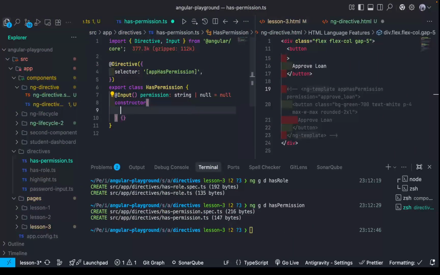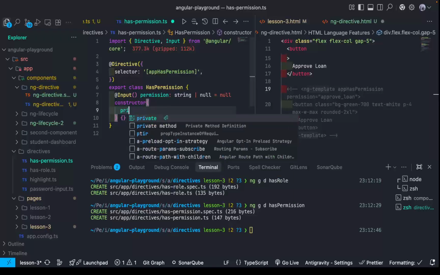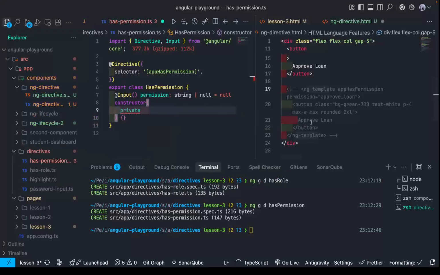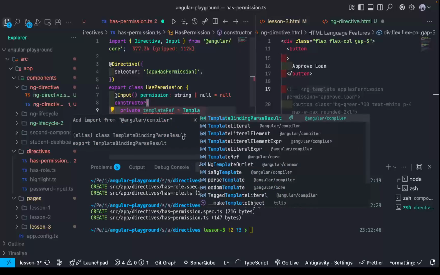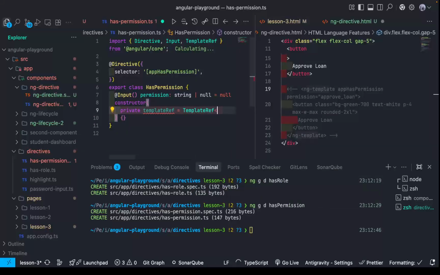So how do you inject? We are going to be using the old way. There's a new way of handling this too. Here we need to use private because we don't want this thing to leak out when we are exposing our directive later on. So what we want to do is templateRef, which is going to be the same thing as TemplateRef, like this. And what type is there?